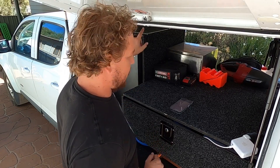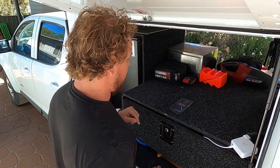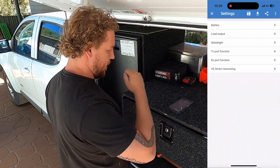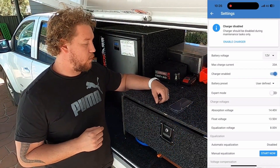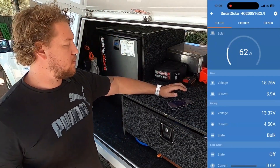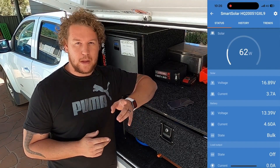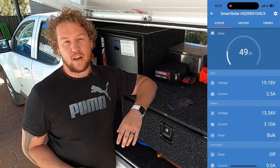I've made sure everything else is turned off on the other side of the canopy. Let's turn the solar charge controller on and see exactly how much power we're putting in. This is what I love about this Victron unit - it's so easy to use, muck around with settings, and customize to any setup you want. We're putting in around 4.5 amps, about 60 watts. We'll leave this run for five minutes and see what the average is, then swap the regulators.